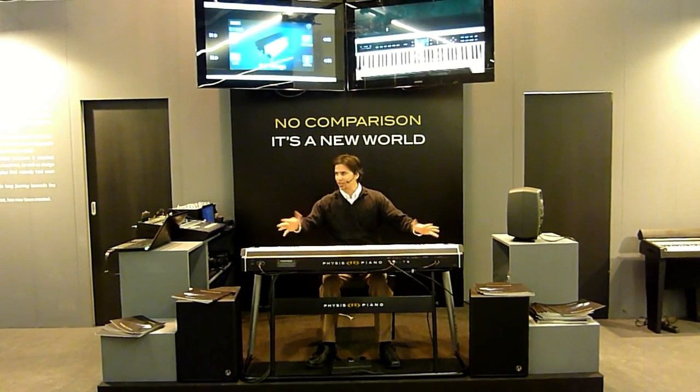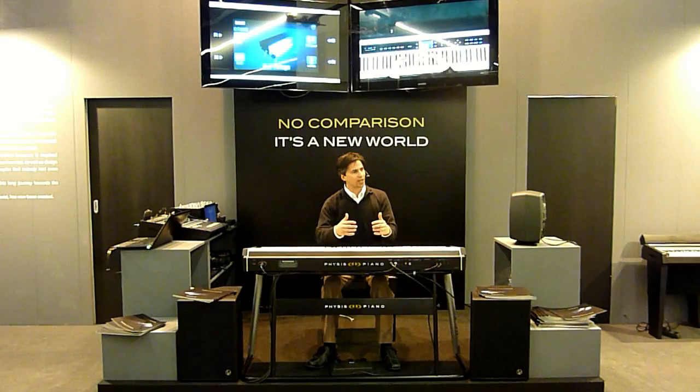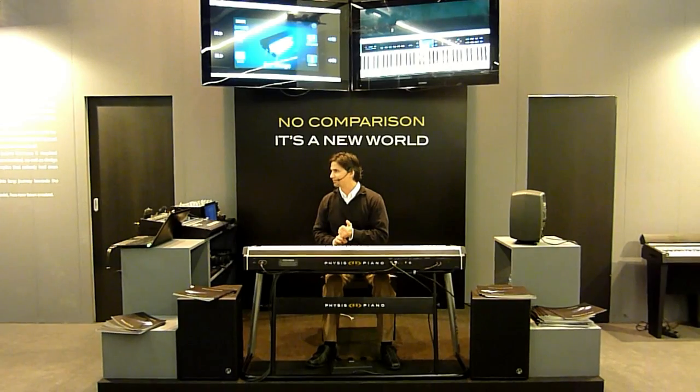If you come up and look at the design afterwards a little closer, it's elegant not only on the outside, but also on the inside, because above all, this is designed as a very reliable and durable stage piano.